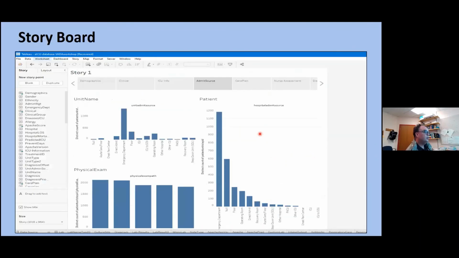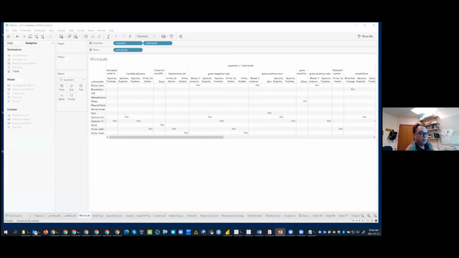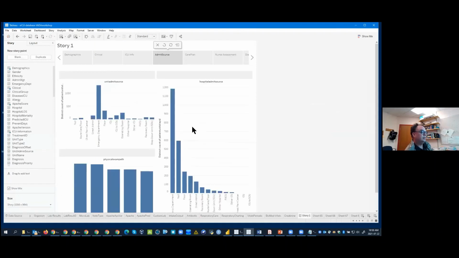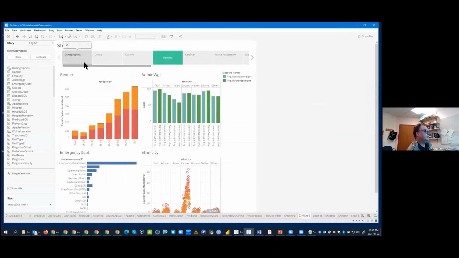Okay, so storyboards. Before we go into Power BI, let me go back into the storyboards. There's one storyboard here. I just move stuff into it. Stuff meaning the actual dashboards and a few worksheets.